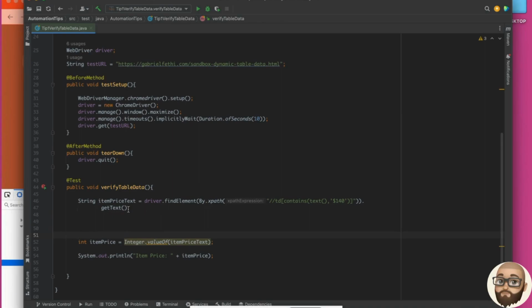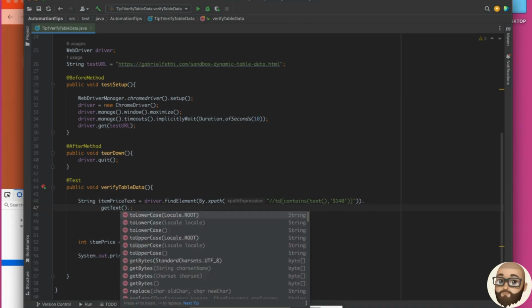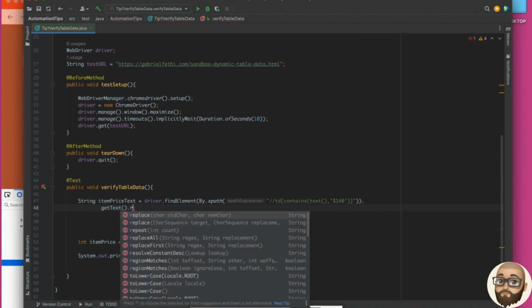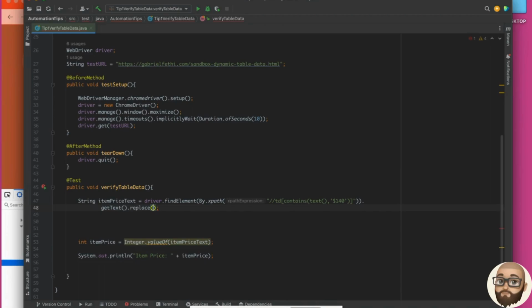And yeah, so I know that this is a string, right? Since this is a string, I can use the string methods to manipulate this string. So I know that there's a method called replace, and I'm going to replace the dollar sign with just an empty, with nothing.